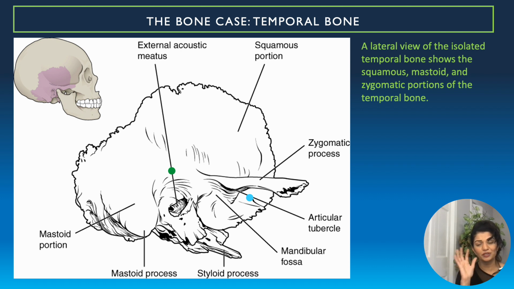And this tubercle, we talked about it earlier, but this along with the mandibular fossa, they connect to form the temporomandibular joint, which enables us to articulate with that joint, right? The reason I can talk to you is because I'm able to use that joint for movement. And then, of course, we've got the styloid process that I wanted to highlight, and that essentially is going to be an insertion point for ligaments and muscles of the neck and the hyoid bone, which we will cover later.